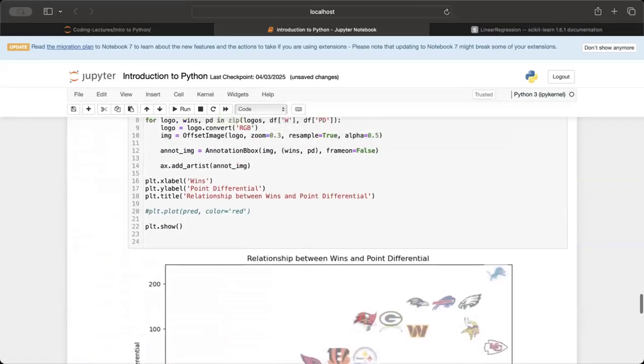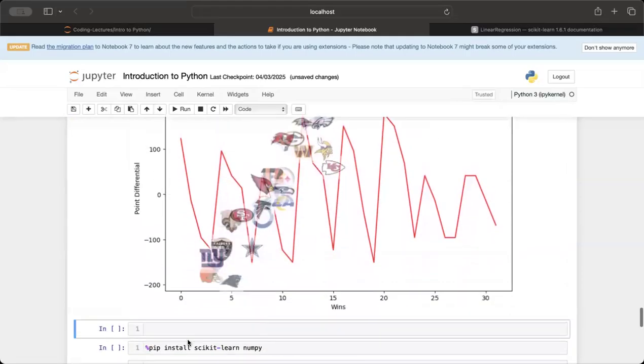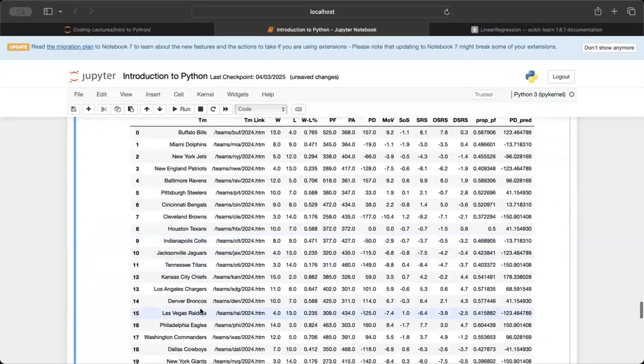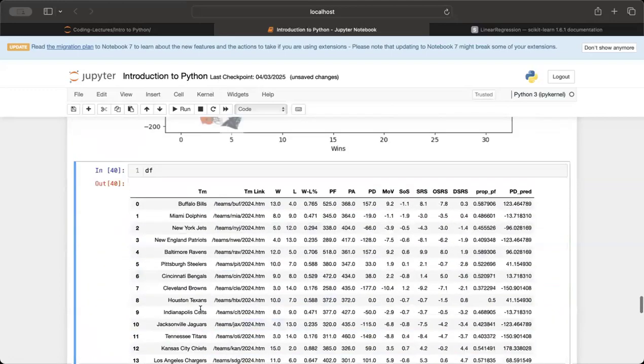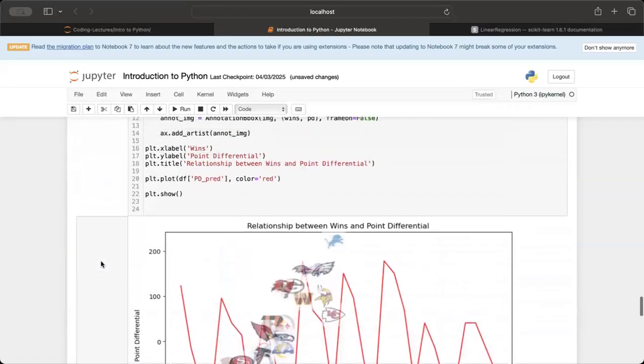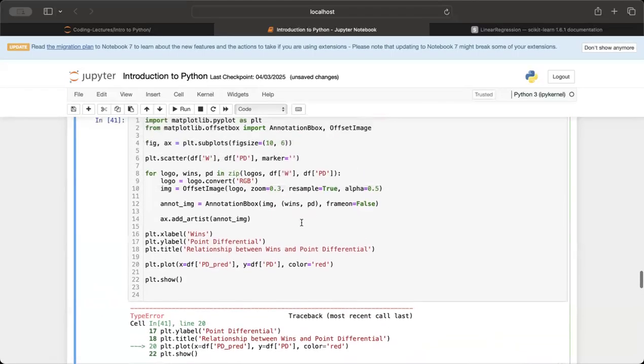All right, now this should work. Oh, what? Still the same thing. I knew that wouldn't work.